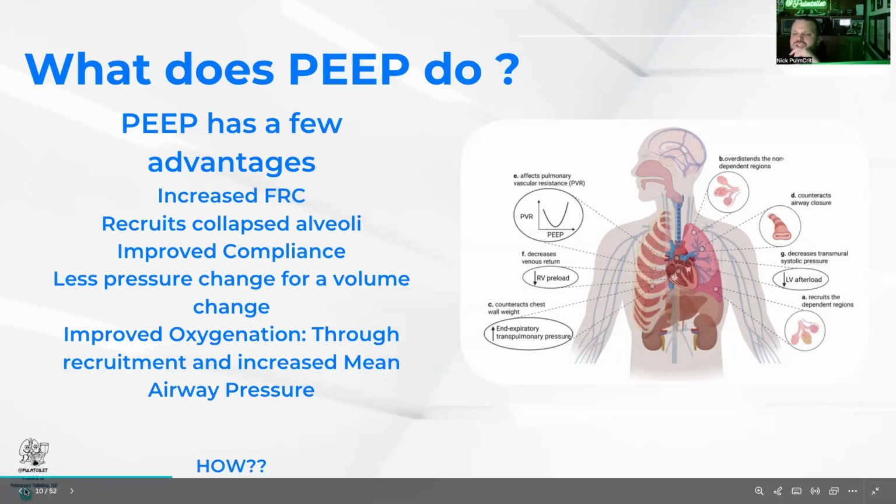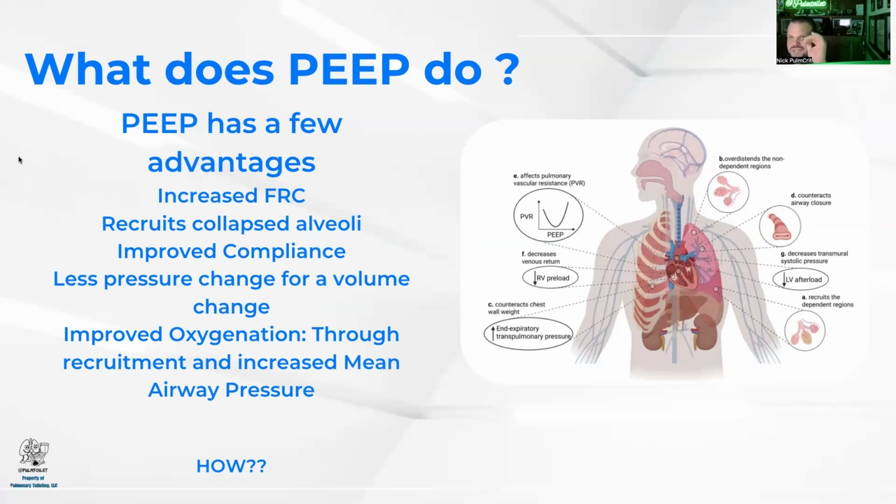The one slide that I probably should have put in separately, but didn't get a chance to, was the cardiac effects of PEEP. So we know from this sort of U-shaped PEEP-PVR curve that your pulmonary vascular resistance is the highest at the two extremes of the lung. So if you're closer to residual volume, if you have a bunch of atelectasis, you'll have a high PVR. Or if you're closer to TLC, like someone who has emphysema and they have a bunch of obstruction, that's going to increase your PVR. Your right ventricle is not going to like that, and you can certainly spiral from an RV standpoint if your PVR gets too high from either extreme.